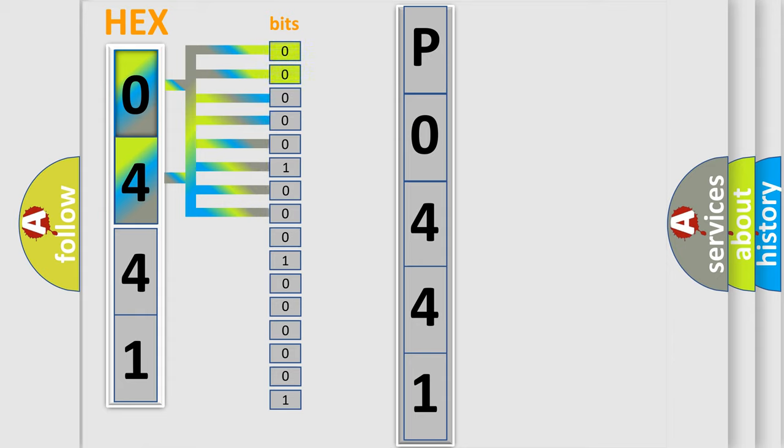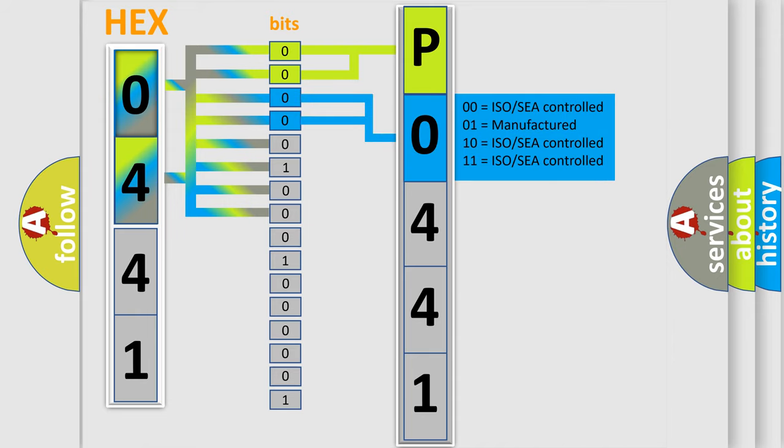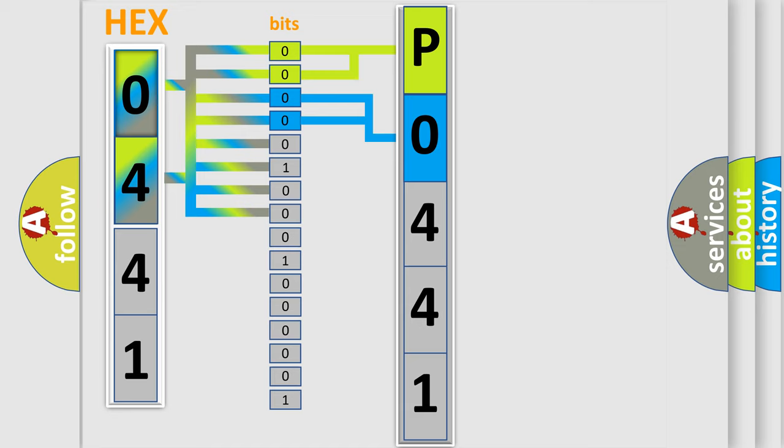By combining the first two bits, the basic character of the error code is expressed. The next two bits determine the second character. The last bit styles of the first byte define the third character of the code.